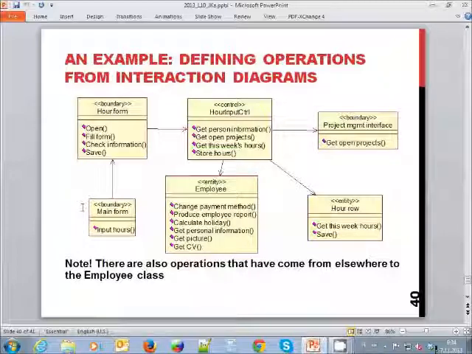We have sort of requirements for what sort of things the boundary classes should have, what sort of forms, what sort of information they should gather. On the entities, we have a list of different database operations or data fetching operations. And in the control class, we have a list of different activities and what sort of orchestrated or controlled events we should be able to do with the entities and boundaries connected to that one control class.